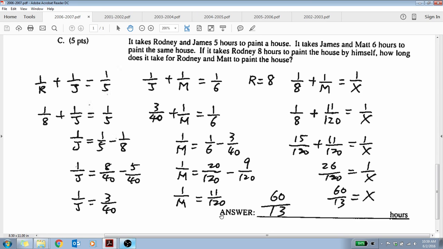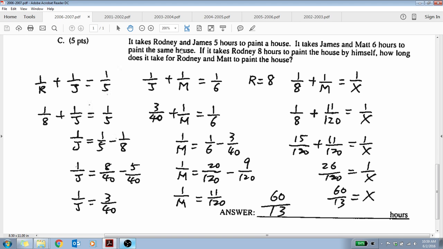So in this problem here, there's a lot of stuff going on, and there's one technique you can use that will carry you through this whole entire problem and any problem like this. If you're dealing with a word problem where it deals with the amount of time it takes to get an amount of work done, I can set up my equation as you see here in this first row all the way across.